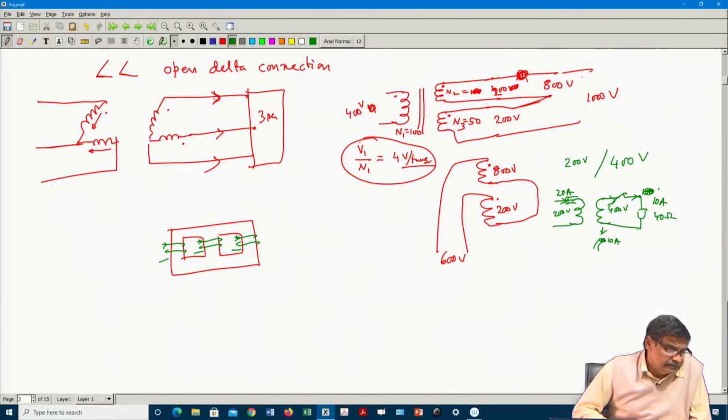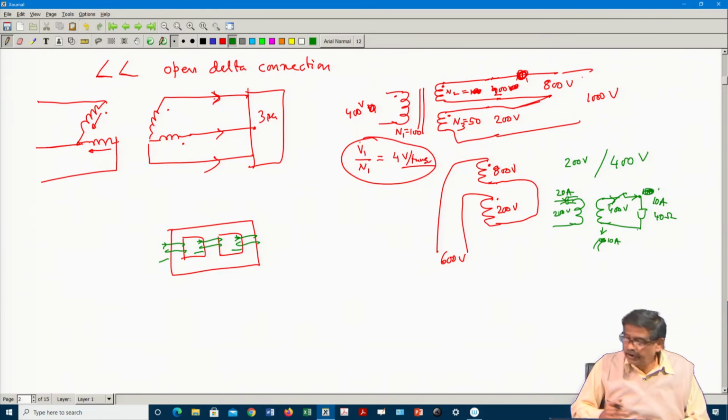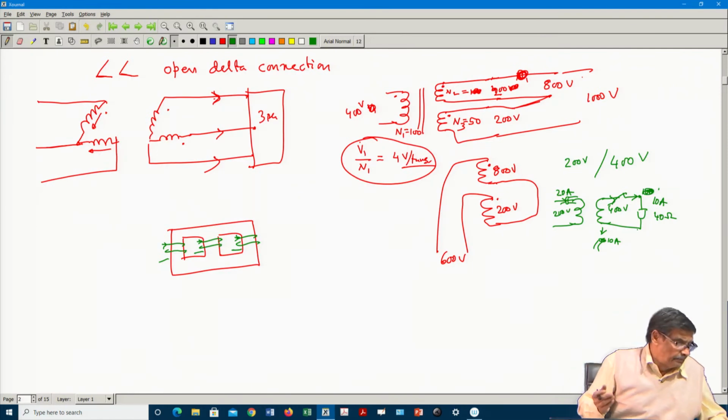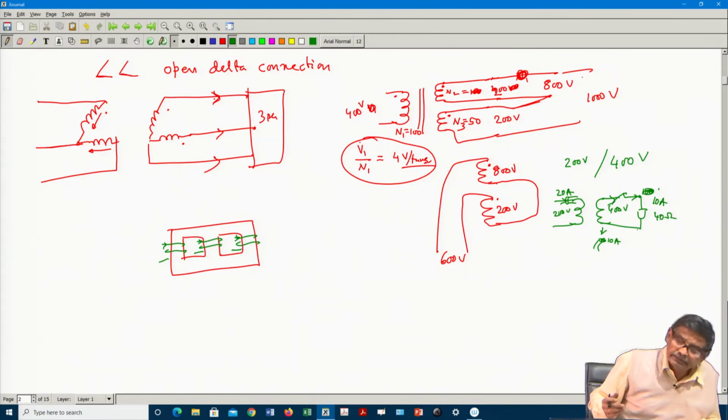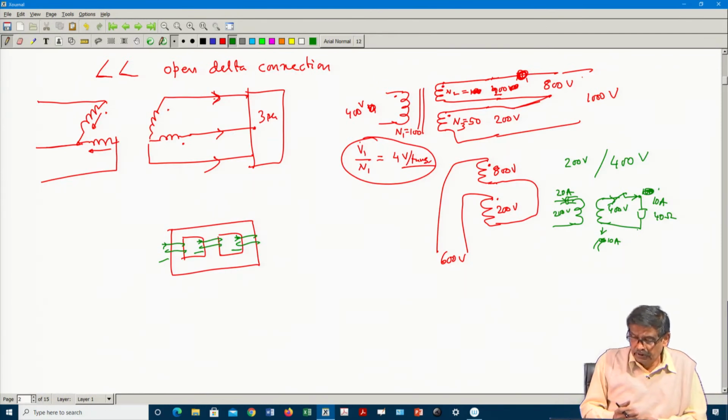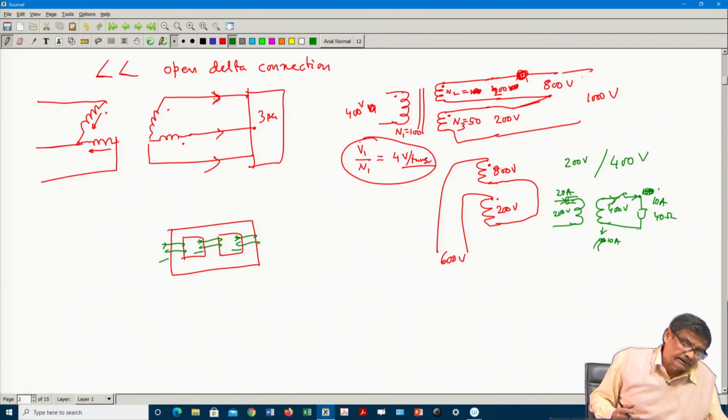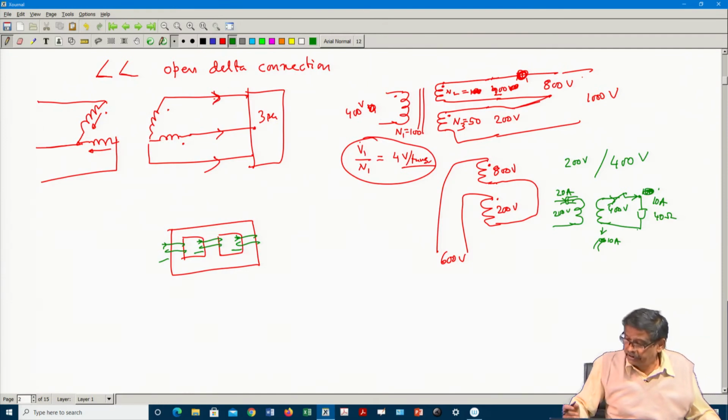Somebody asked a question. It is actually a design course question, but anyway I will briefly discuss it. He is asking for what purpose the 5-limbed core type structure is used, that is, why there are 2 extra limbs for a 3-phase transformer. I will just try to tell you this qualitatively, and after knowing that you can consult any design book on transformers.